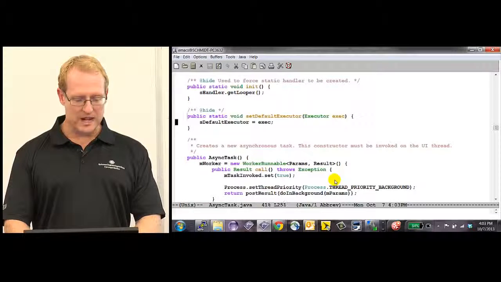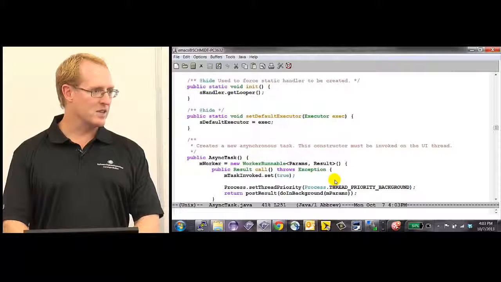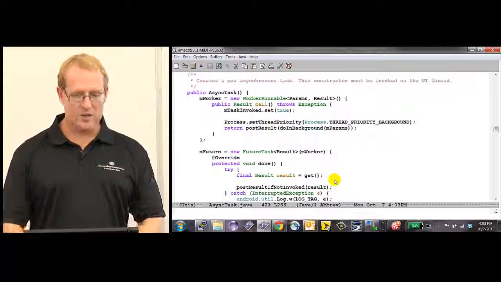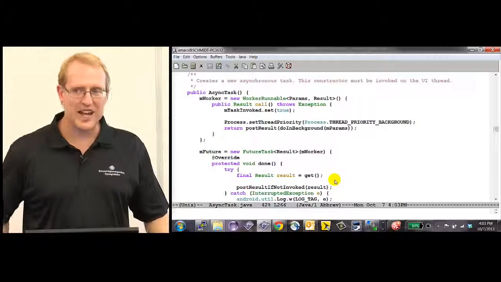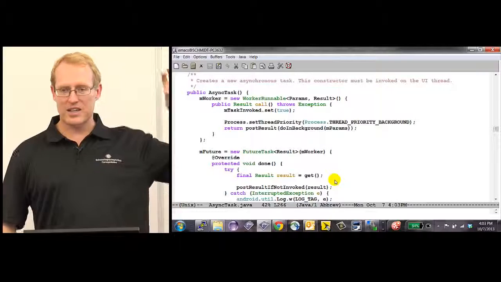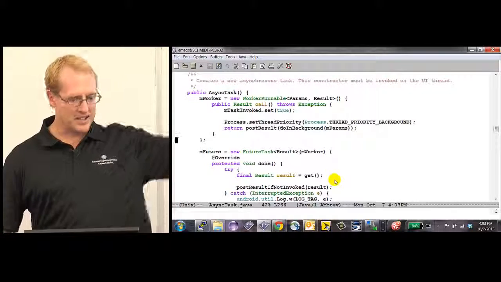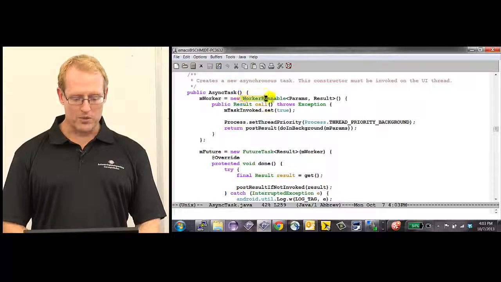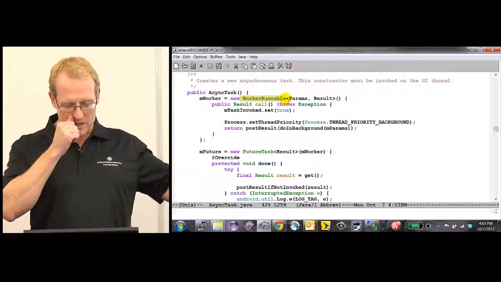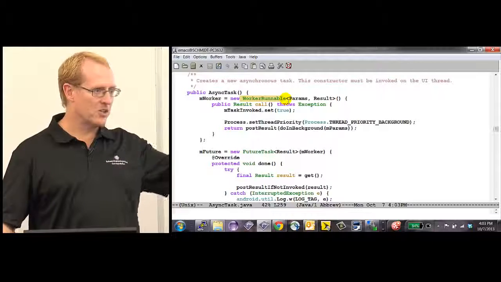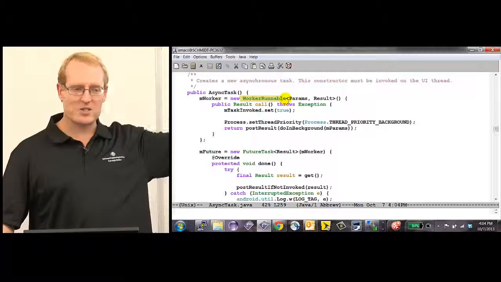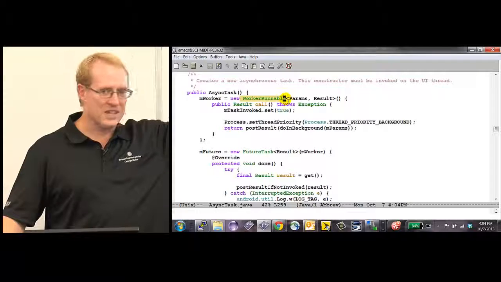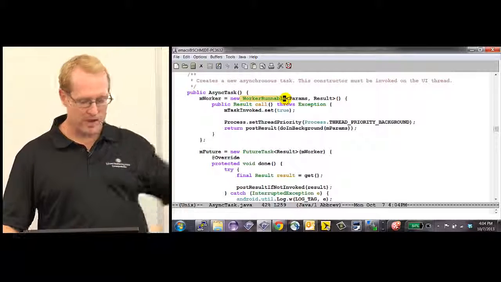You can see you can set the executor to something besides the default. Here's the constructor. When you make an async task, when you say async task A equal new async task, here's what happens. It goes ahead and it creates this thing called a worker runnable, which is going to end up being stuck, as we'll see in a second, onto a queue that gets passed to a thread in the thread pool that the executor is running in a background thread.